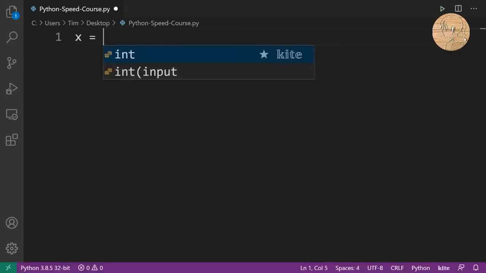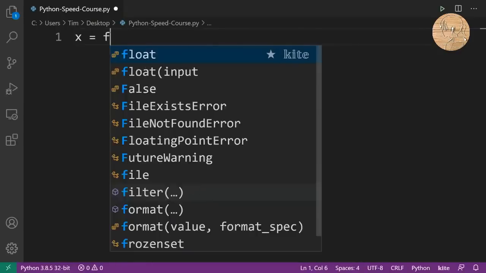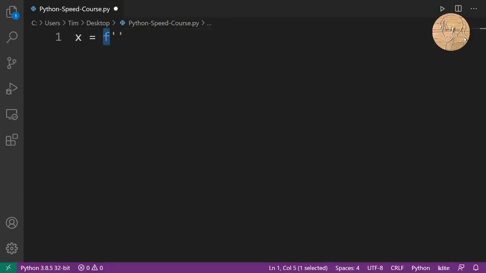So what I can do is something like x equals, and I can use a lowercase f or a capital F, it doesn't matter, and then a string. Notice that this will highlight, or maybe it'll be italicized depending on what editor you're using. What you can do is type a string as you normally would, except now if you want to embed an expression, you do that inside of curly brackets. So I can do hello, and then say 6 plus 8, and this will actually be evaluated, and now when I print this out, it will give me the answer 14.